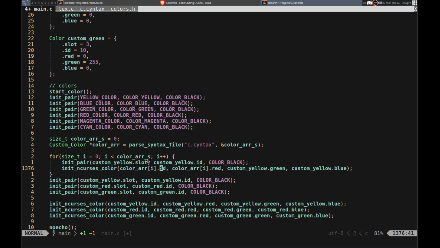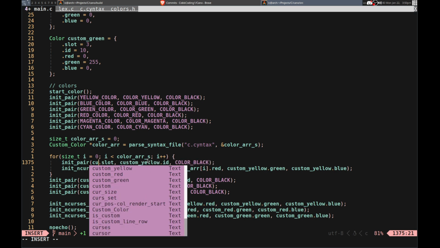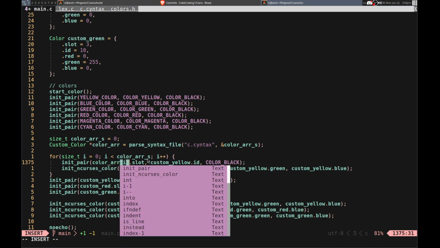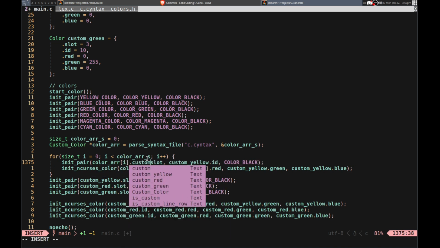It's actually custom, right? So well, it's custom. Let's see. Do we want to use the slot here? I'm trying to think where we want to use that. We want to use the slot right here. So, color array I by slot, custom slot.